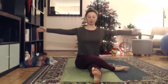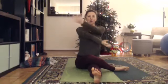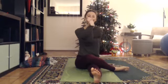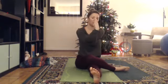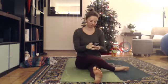Option 3 is eagle pose arms. If your right knee is on top, just make note of what knee is on top. If right knee is on top, bring your arms out to the side, open up, and then bring your right elbow under left elbow. From here, you can grab your shoulders and give yourself a big hug, or you can interlock fingers or even have hands together in prayer for eagle pose arms, and then you can fold forward. So lots of different options with the upper and lower body. We're going to hold here for 3 more minutes.